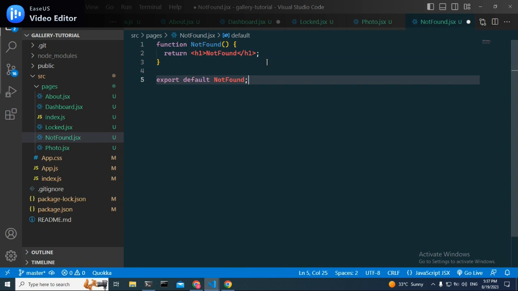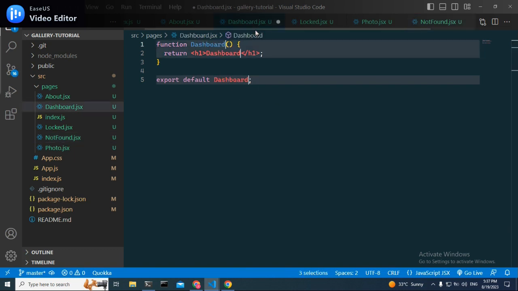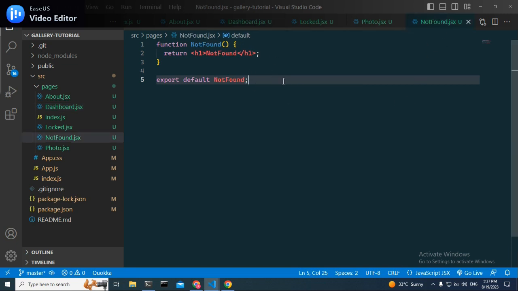We don't have to create our own not found page, but if we go to a page that isn't defined, nothing will be shown, and I simply think it's easier to show the user something, even if it is an error or a not found page, and give them some additional information to work with.